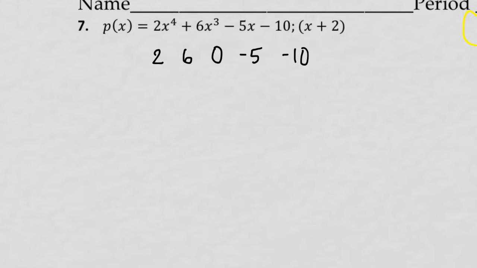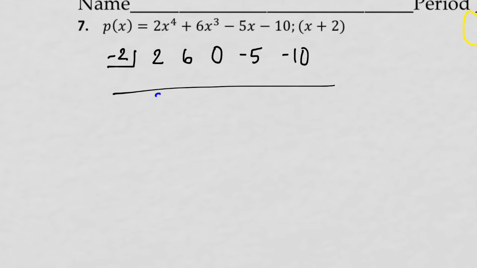Right? And the 0 comes from the x squared that is not there. It's supposed to be an x squared between the 6 and the -5. And we're going to be dividing by -2. Right? Basically, we're trying to substitute in -2 to see if it works. Why -2? Because the factor that they gave me is x plus 2. So that would be a zero of -2. Let's see if it works.